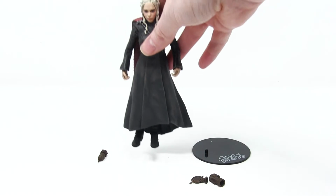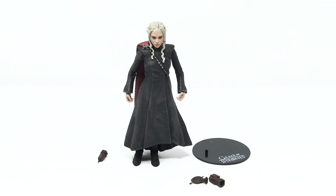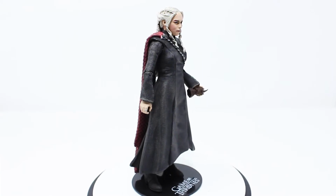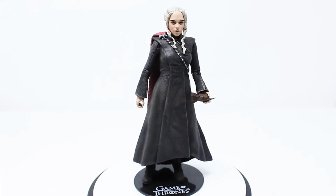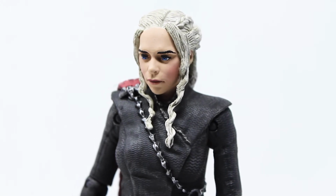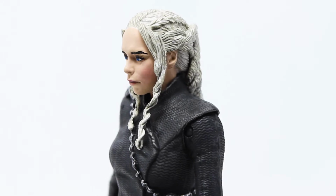And here she is out of her box, and of course, the first test, will she stand by herself? Yes, she does! She passes the first test. Oh, wait, let me introduce her properly. Here we have Daenerys Stormborn of the House Targaryen, first of her name, Queen of the Andals and the First Men, Protector of the Seven Kingdoms, the Mother of Dragons, Khaleesi of the Great Sea, the Unburnt, the Breaker of Chains, the Queen with too many names, Daenerys Targaryen.